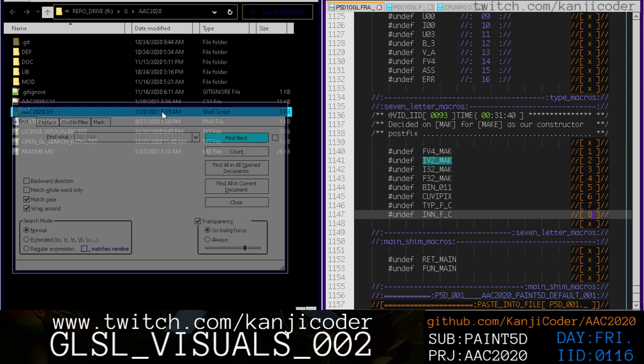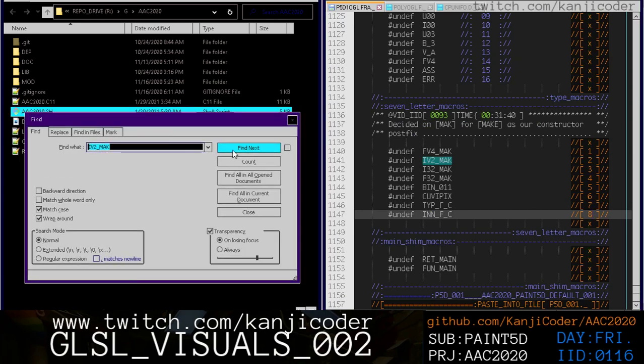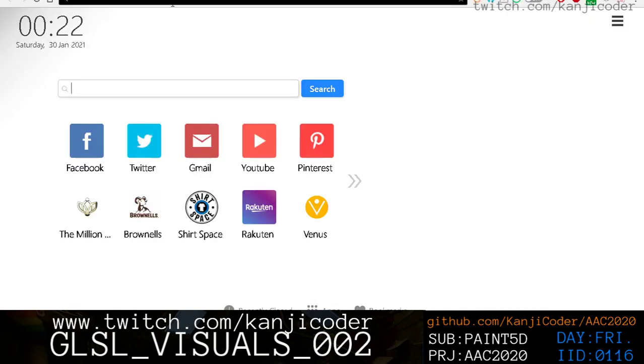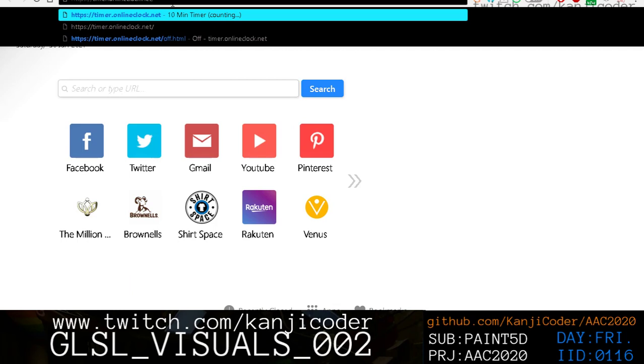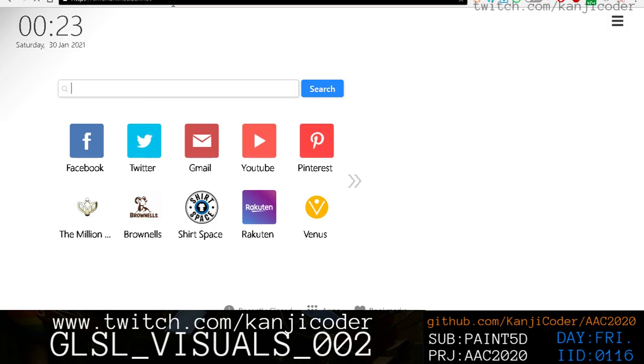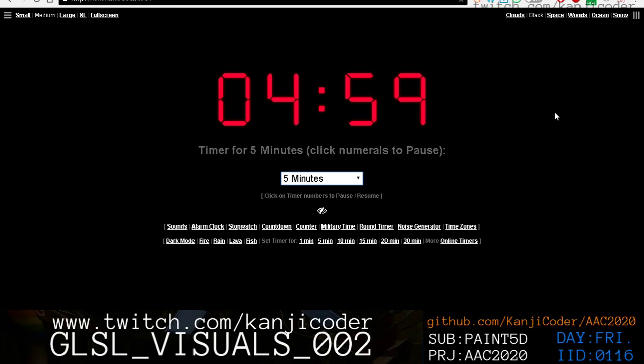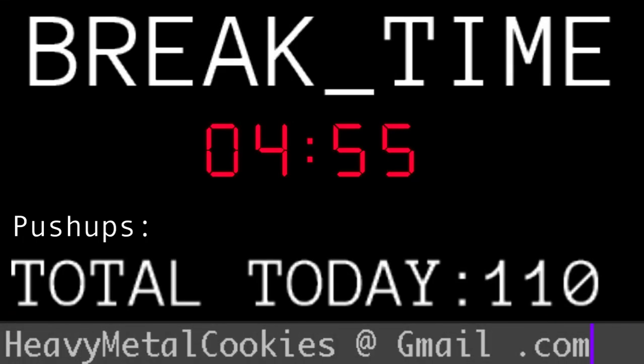I do need to check my food, before I burn it. I just want to go up there, check it really quick. So I'm just going to put a little timer here. It should be only like 5 minutes at most, so we're going to give it a little timer. And maybe I'll heat up my tea, add another tea bag. But 5 minutes, I'll be right back. This is the break screen. I'll be right back.